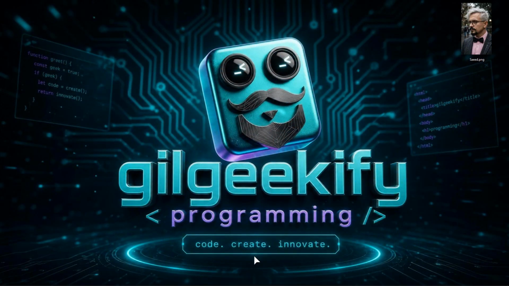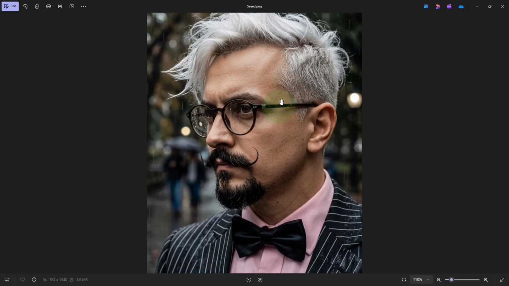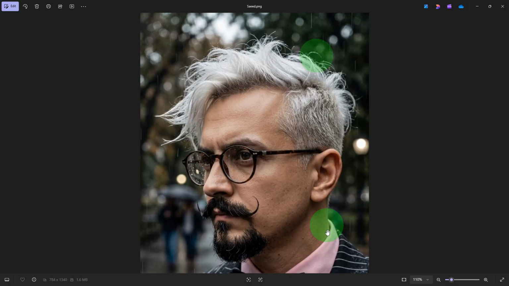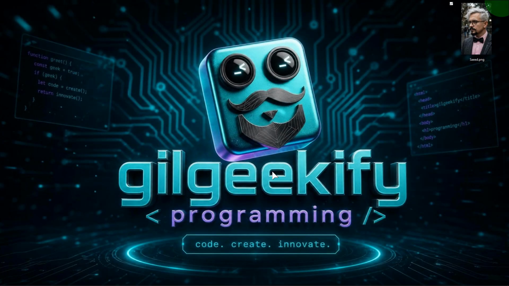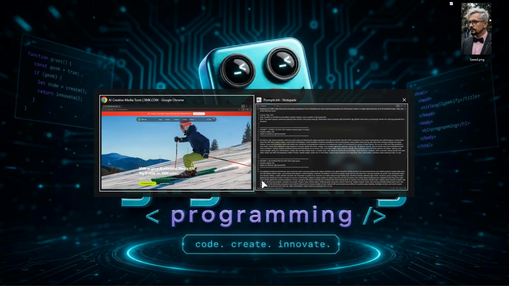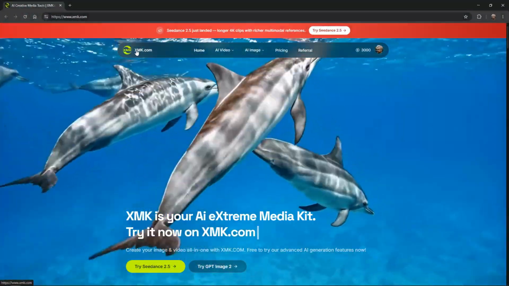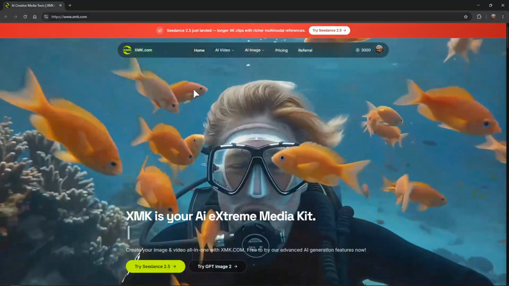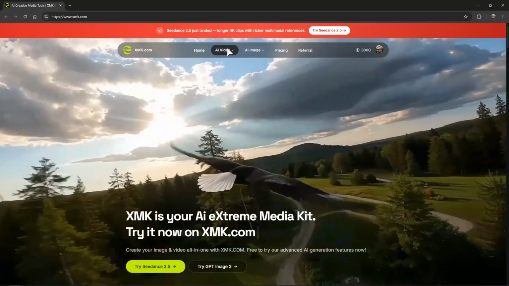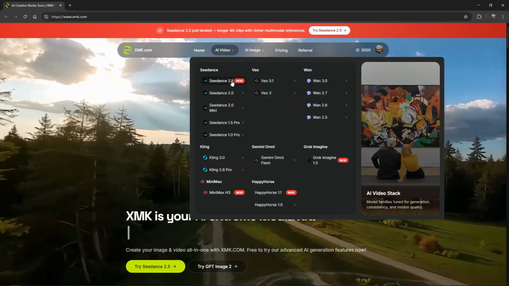All right, let us move on to generating a full video using the XMK AI panel and completely understand its workflow. Right here, I have a reference image of myself that I will be using for this process. First, we head over to the XMK website, log into our account, and open the Seedance 2.5 page.